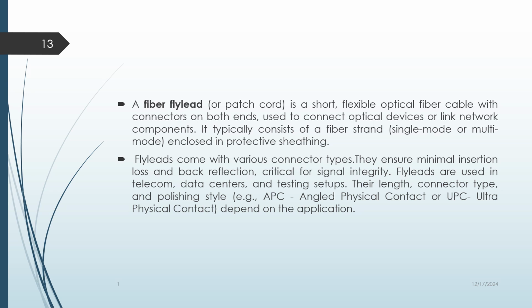Fly leads come in various connector types. They ensure minimum insertion loss and back reflection, critical for signal integrity. Fly leads are used in telecommunication, data centers, and testing centers. So their length, connector type, and polishing type vary. There are two major types: APC, angled physical contact, or UPC, ultra physical contact, depending upon the application.